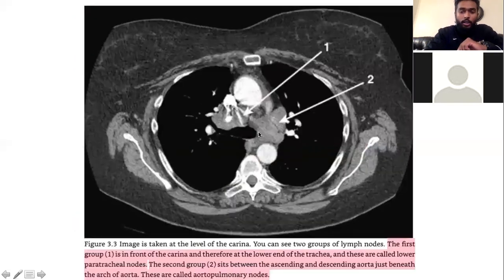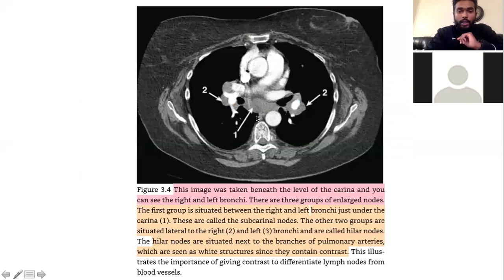So right here, where they're bifurcating in front of it, these are going to be the carinal lymph nodes. And at this point, it already bifurcated, right? So these are the ones that were underneath that carina. So these are all still those carinal lymph nodes. But now, what are these two black things separating from each other?